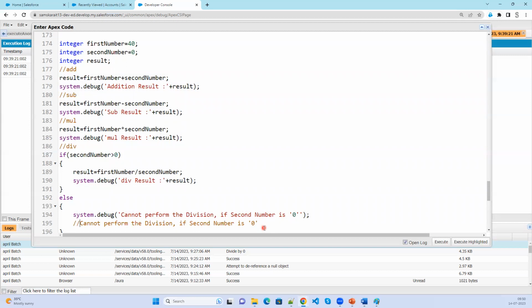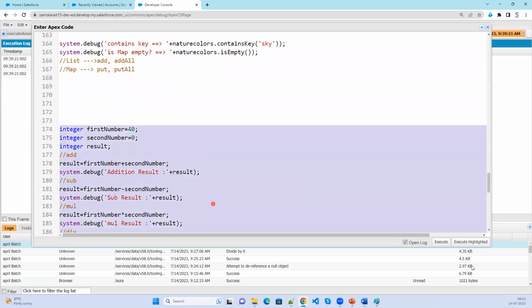I think yesterday or the day before yesterday we discussed this. How can we add it? It has to be a forward slash, not a backward slash.